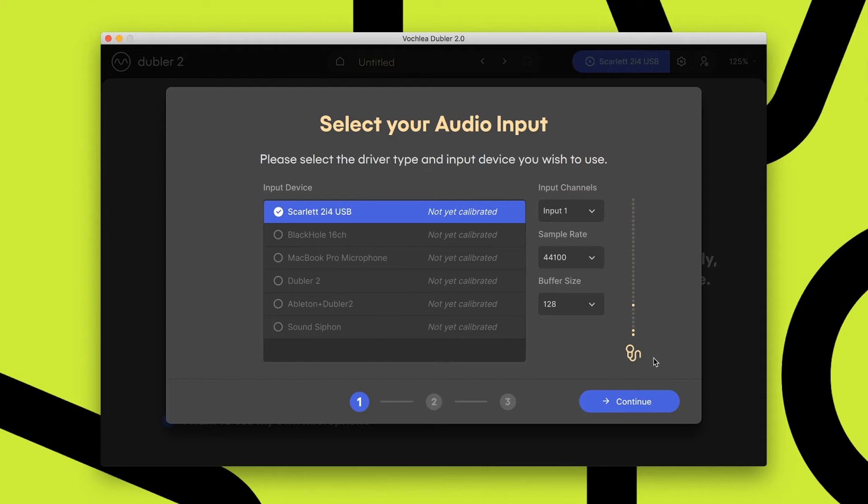You can see on the right hand side there's a VU meter — you should be seeing something happening in there to show that we are actually picking up audio from that device. If you're not seeing anything in the VU meter, it means there's an issue with your audio input. It could be the cable, but the audio is simply not getting into the laptop.